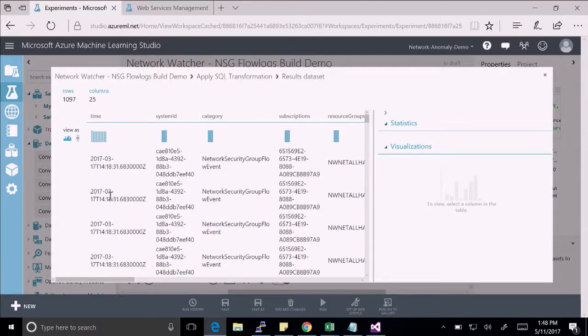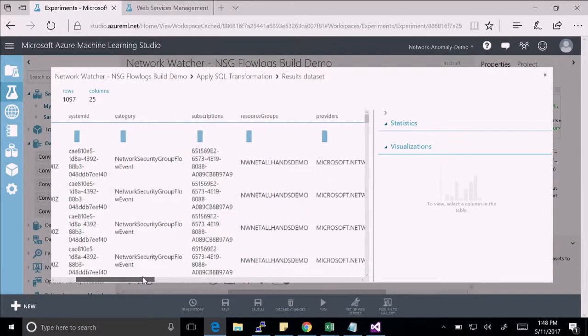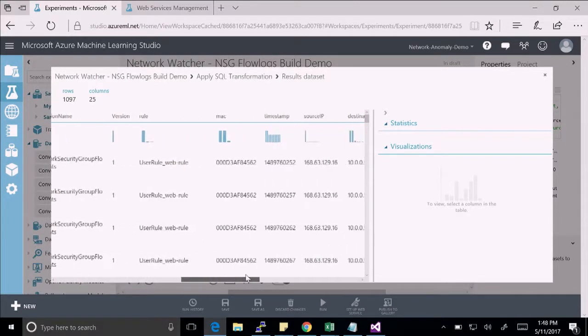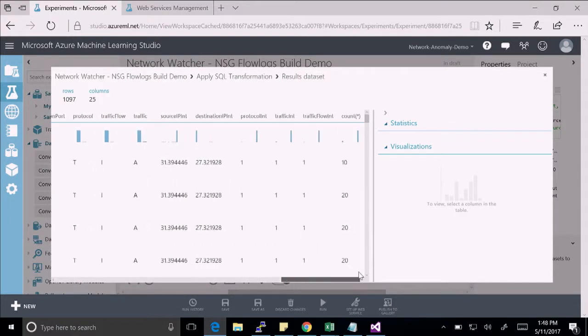And as I mentioned, so now instead of a JSON format, we just have all the information from the flow log on a line-by-line basis. Got it. And so these are the features that we're actually going to run our K clustering algorithm on, and we'll see if there's any patterns or insights that we can derive from that.